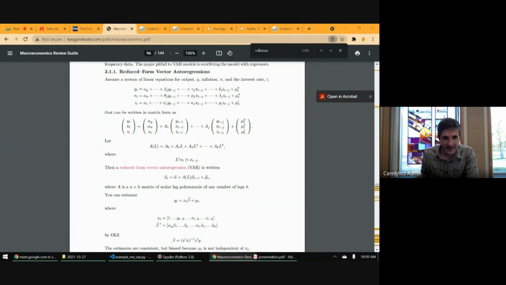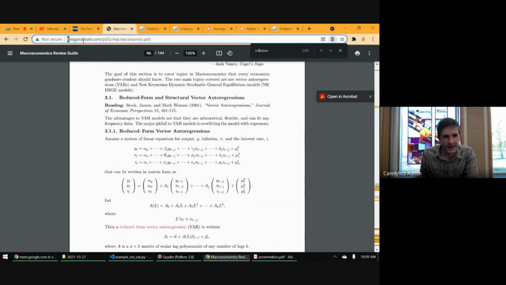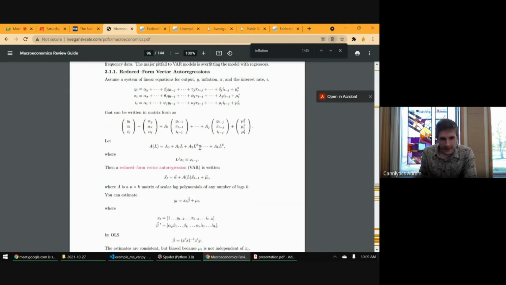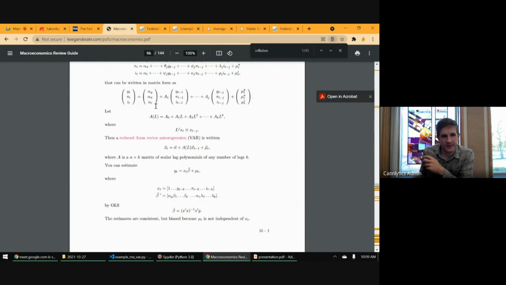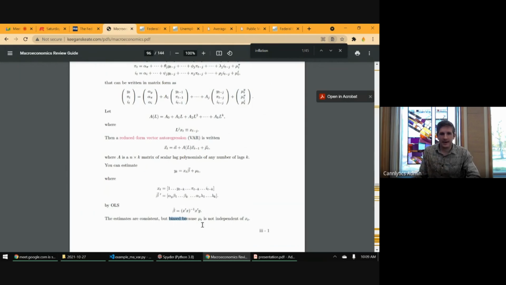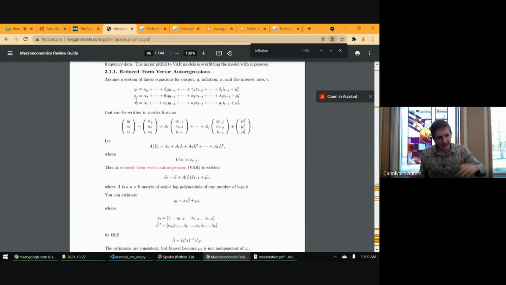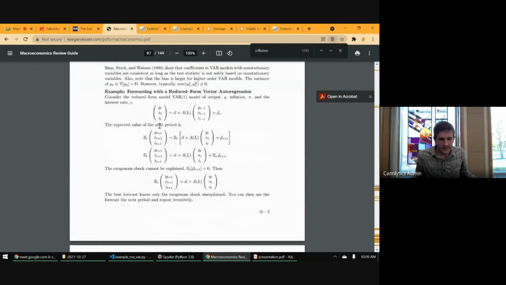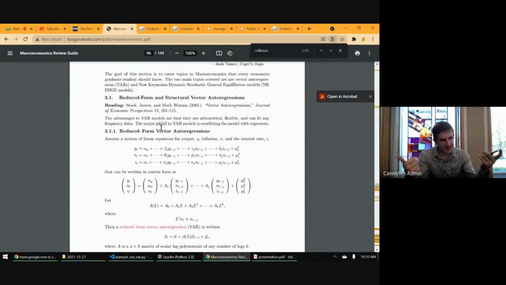I'll let you get into the weeds of this. But check it out, page 96 of keeganski.com, macroeconomics. It's worth your read because assumptions like this are important. If you don't correctly identify your VAR with these assumptions, then your parameters are biased because these variables are dependent on the errors. Each equation, because it's dependent on the others, is not independent of the error. So long story short, you do have to make assumptions in order not to have biased estimators.